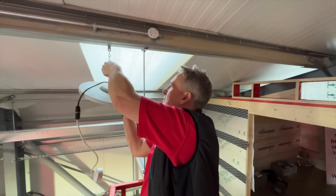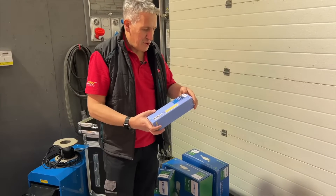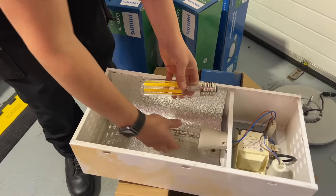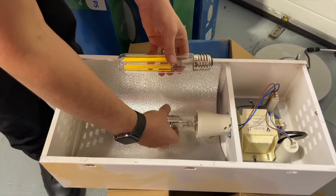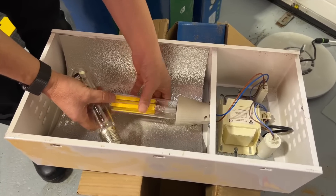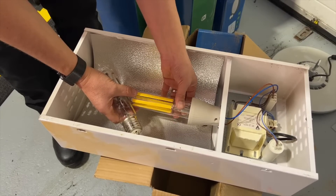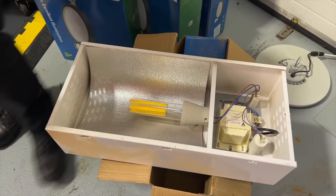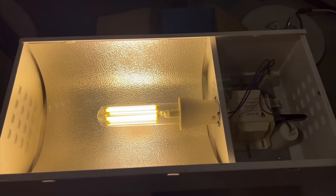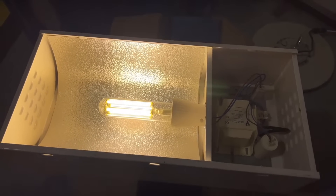We'll recycle these fittings in our other unit that still has old fluorescent fittings. Out of curiosity, with an old discharge fitting here, I thought I'd try the Philips TrueForce Core LED road lamp we featured previously. I'm taking out a 250W lamp - this wouldn't replace it in terms of light output; it's suitable for 100W and takes it down to 40W. You'd be better stripping out all the control gear for optimum efficiency, but let's just see if it works. Yes, it does! So there's a great way to quickly save energy if you don't want to change fittings.